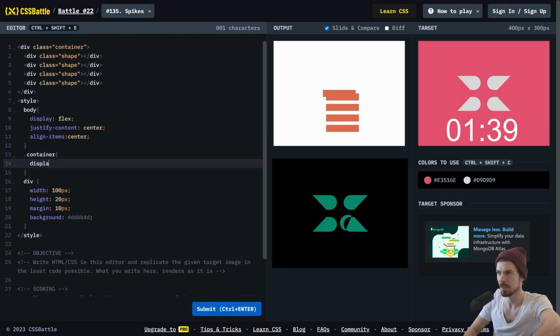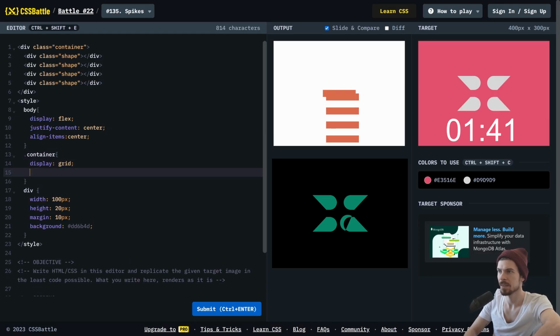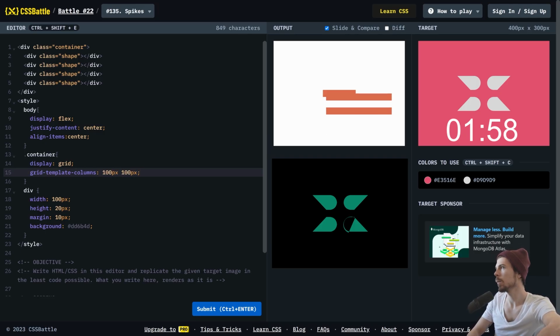Display grid. Cool. Okay, let's do grid template columns. Cool. So we need 2 columns, right? So let's do 100 pixels, 100 pixels. Oh, okay. That's cool.